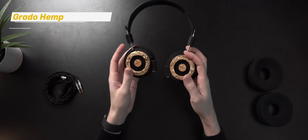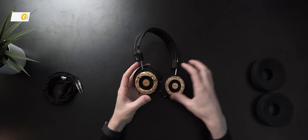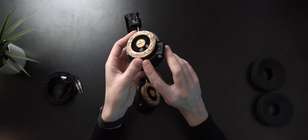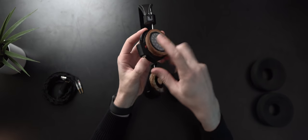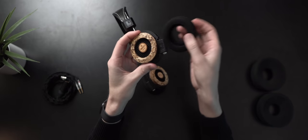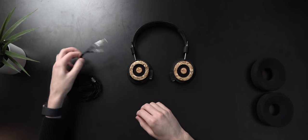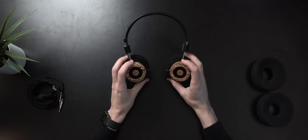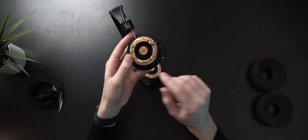Now, this pair was sent over by Garbongo, a longtime viewer of the channel. You might remember him from a video a few years ago. Anyway, he did modify this headphone, not as far as sound is concerned, but he added this. This is a 3D printed structure, and if you look back here, you can see the stock cable is actually tucked in, and this allows him to have a removable cable on the headphone, which is pretty cool. So this is not a stock piece, and this is not the stock cable. Cable is one thing that we will not be talking about. Normally, this does not have a detachable cable. Normally, the cable is permanently attached.